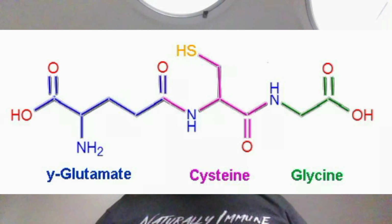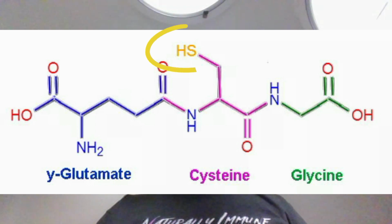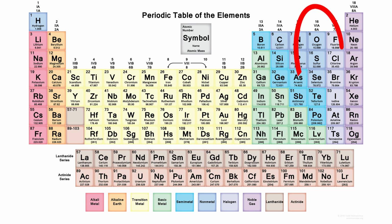Glutathione is what's known as a tripeptide. It's made of the amino acids glutamate, cysteine, and glycine. Now, cysteine is the important one because it has a sulfur ion in it. And if you notice, it's an SH ion, just like an OH ion. OH is a very powerful chemical in chemical reactions in the body and is a lot of what the electron transport chain is using to do the work of creating energy. So that sulfur hydrogen bond is just as potent and powerful as the oxygen hydrogen bond. In fact, sulfur sits directly underneath oxygen in the periodic table of elements. Therefore, it's just as reactive as oxygen.